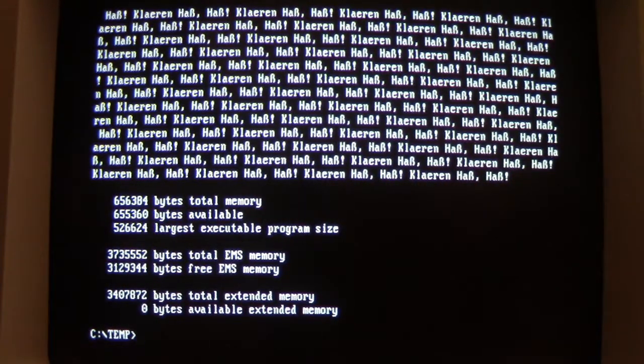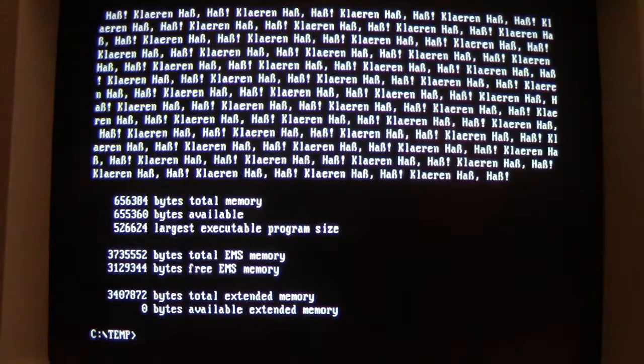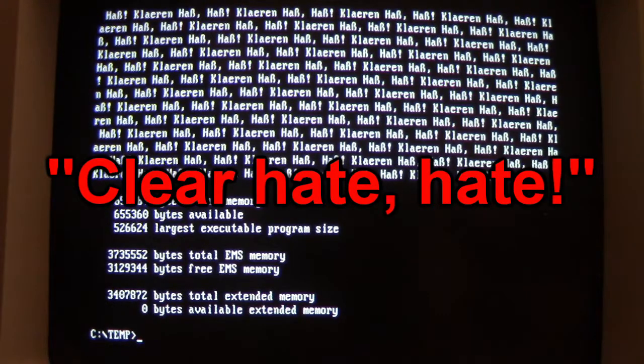So we get all these printouts that pretty much read Klaeren Hass. And that is an S-set. That little funny-looking B is called an S-set when you look at the other alphabets. I know that from the German alphabet because I've taken the German language. So it pretty much again prints out all this Klaeren Hass, whatever that may mean. I may put the translation for it in captions or something.